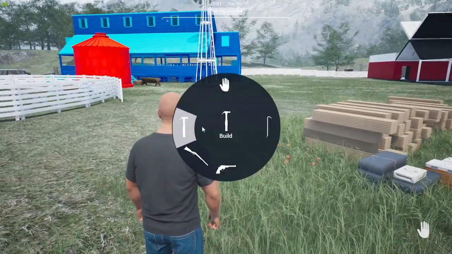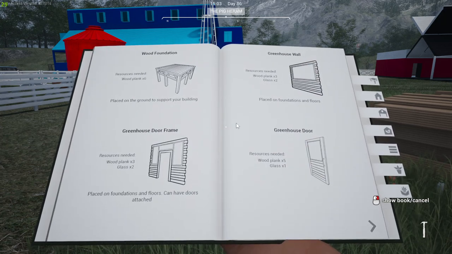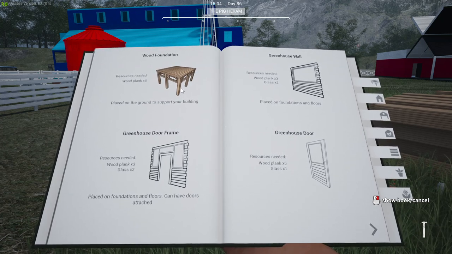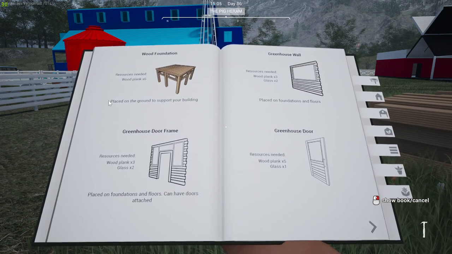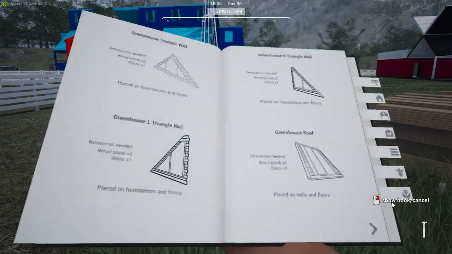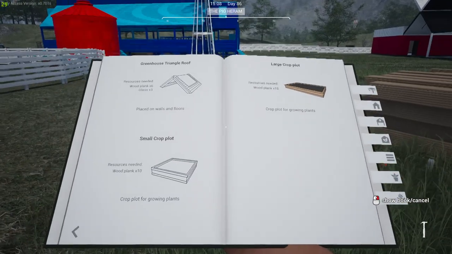We can go in the book here. We're gonna build. The greenhouse stuff is down here. Now this stuff can be built with the other things. It will attach with the regular. This is a regular foundation here. And so they put it here for you, so you ain't gotta go back to the house thing. You can match it up here just to go to the foundation. You have foundation there. Anyways, you've got door frame, wall, greenhouse door, these pieces here, all these roof pieces, and the crop plots. So we'll get to that in a second.